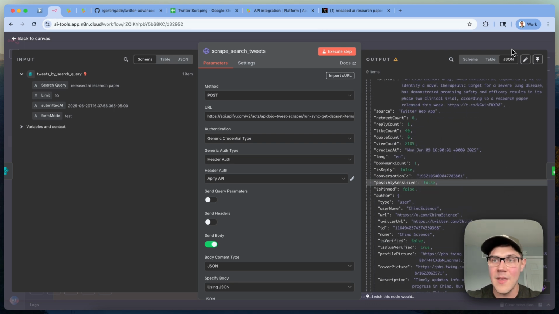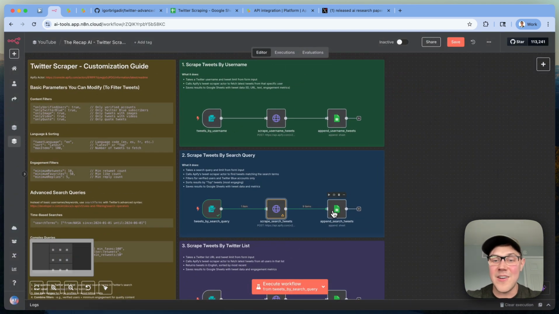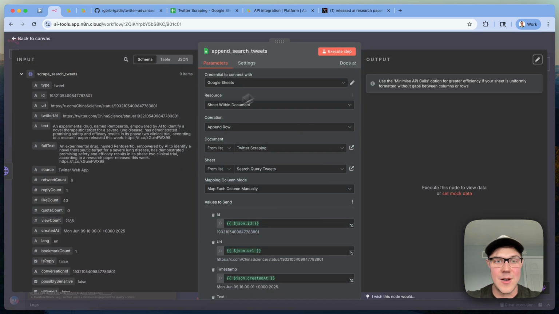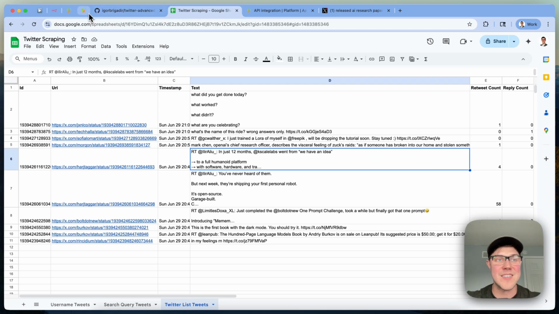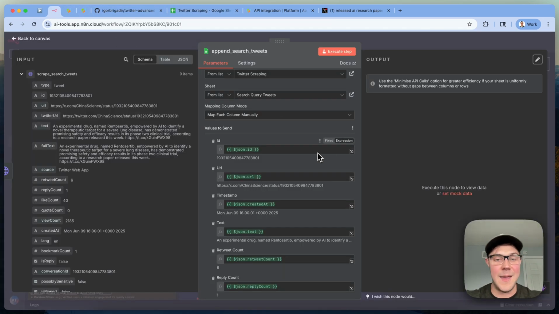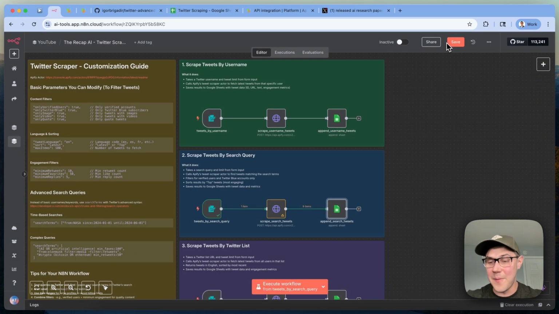The last part of this is just going to be a very simple Google Sheets operation that we've connected up. We're going to append a row and just manually map each of those values on our Google Sheet to the value that's coming back from that Apify API response. Very simple to use. You can do anything you want really with this data, like save it to Supabase, to Airtable, to your data lake, really anything you want. It's just going to depend on your specific use case and what you're trying to do with this scraped Twitter data.